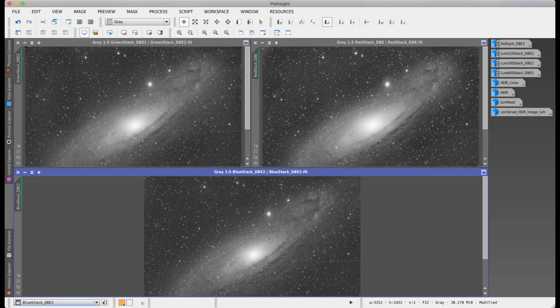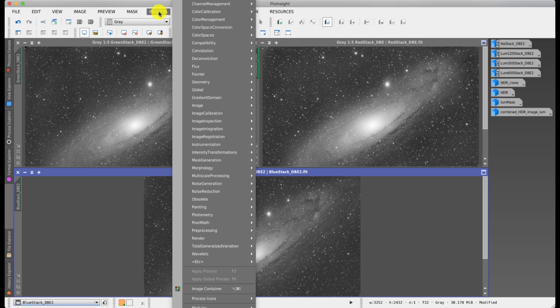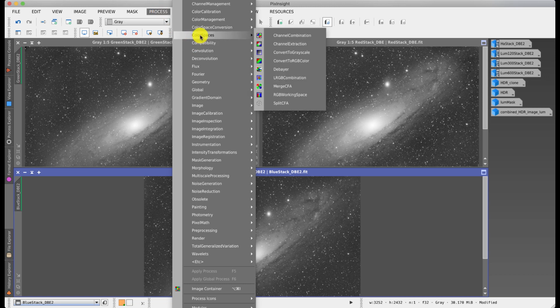Okay, I've rearranged my desktop and tidied a few things up and brought up my red, green and blue stacks. Now, obviously this has come off a monochrome camera and I need to create a colour image. And you do that using the combine process. So I always get this wrong. Oh, I got it right first time. Colour spaces, channel combination.